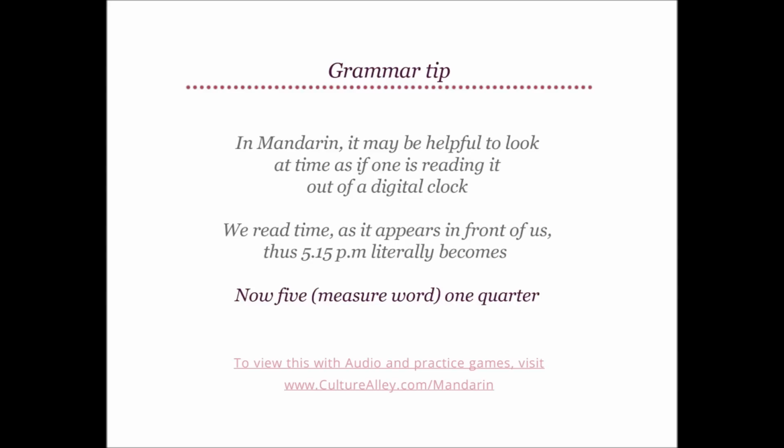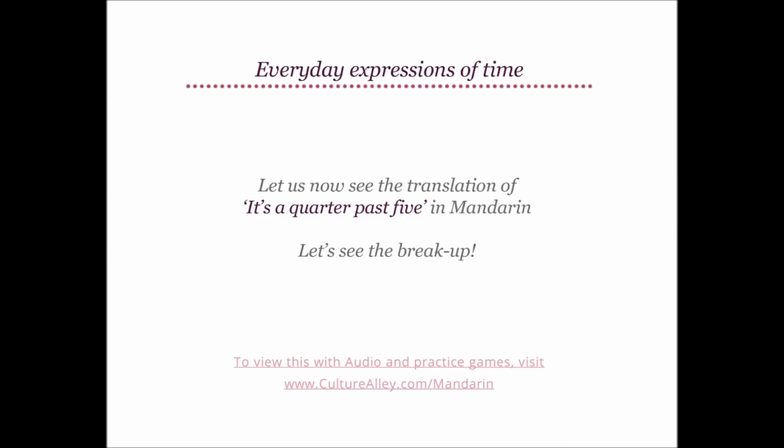In Mandarin, it may be helpful to look at time as if one is reading it out of a digital clock. We read time as it appears in front of us. Thus, 5:15 p.m. literally becomes now 5, measure word, 1/4. Good! Let us now see how we say it's 5:15 in Mandarin.